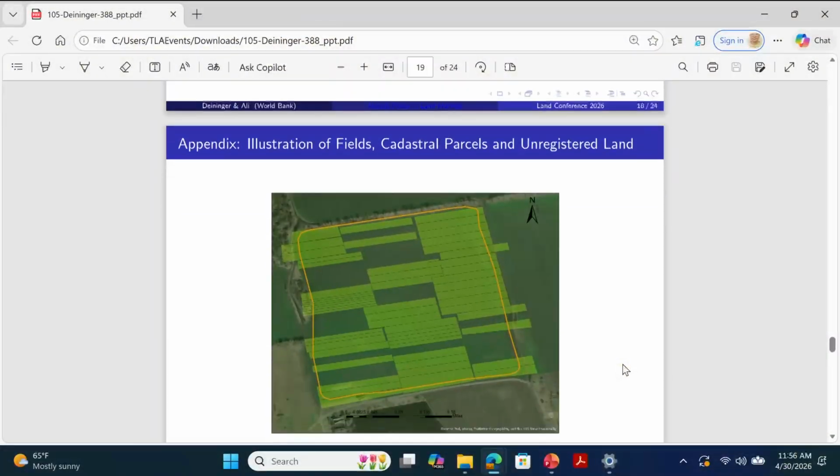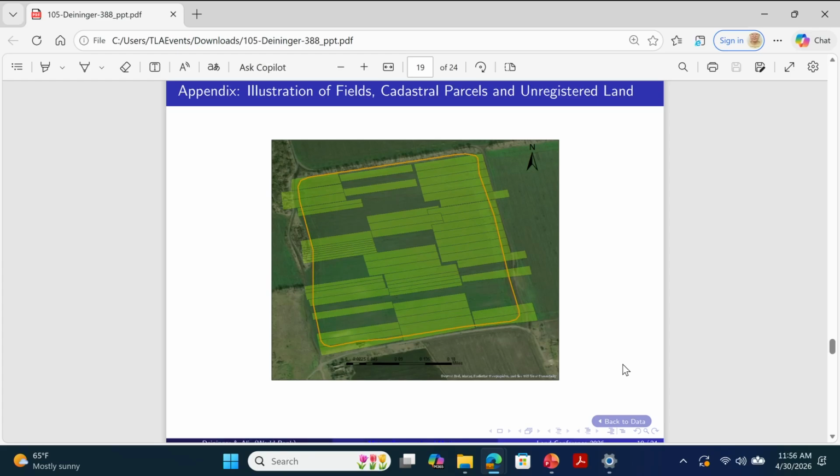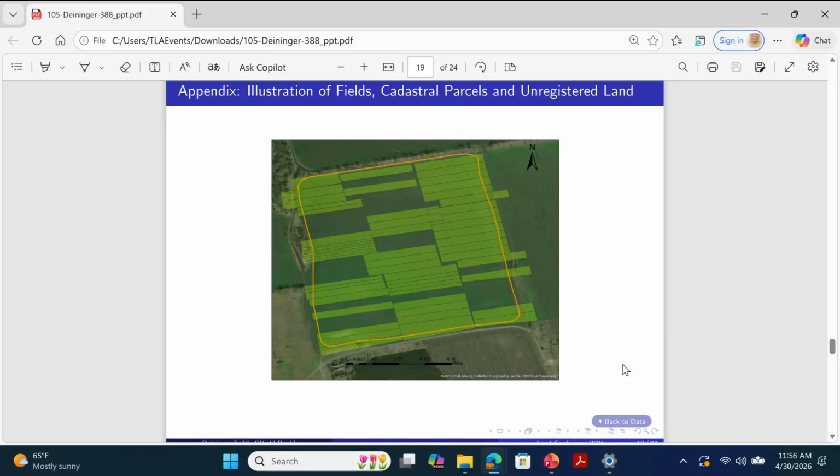So we try to identify these villages, and for the informality, maybe you have to show the other picture. This one here, yes. The way the fields in Ukraine look is, the light green ones are the ones that are actually in the cadastre. The yellow boundary is the machine-learning-identified parcel boundaries. We have these boundaries for the whole of Ukraine. Then we take the percentage, in this case about 15%, that is informal. And essentially what we find is that the informality affects the price of the neighboring parcels.